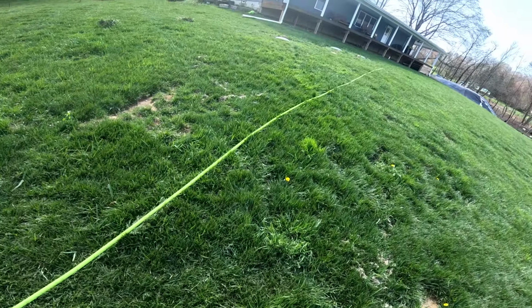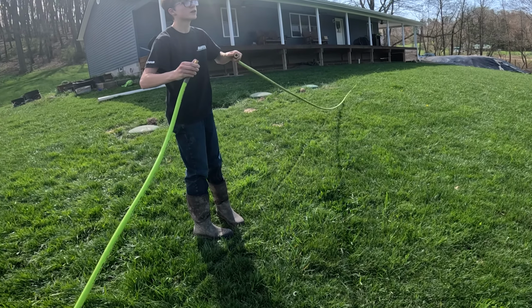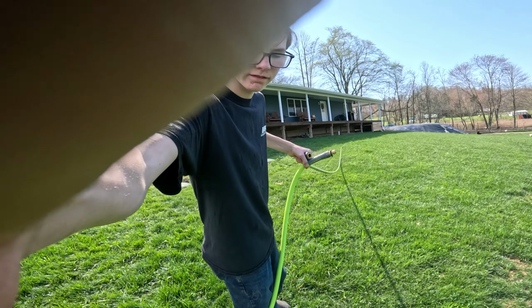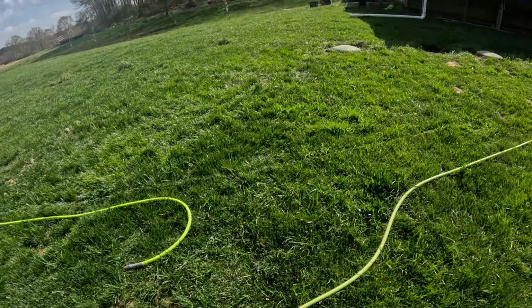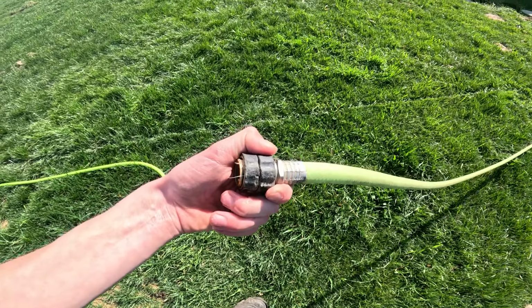We'll find where this hose breaks up. Quick, really? I don't even know if I'm in the shot. Quick releases for hoses. Oh, come on. It's not been that windy. I'll hold it. Quick releases for hoses are some of the best things we ever bought.